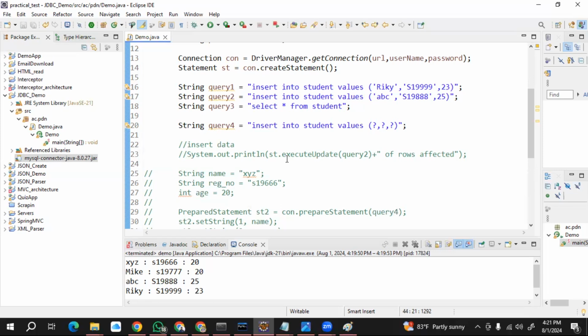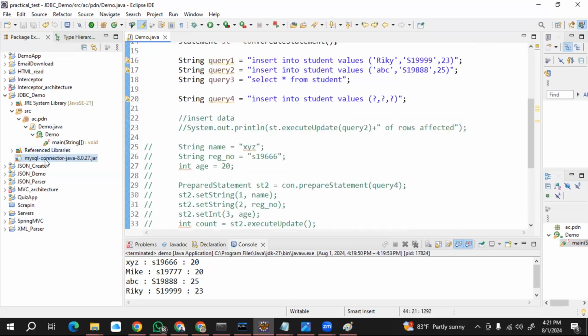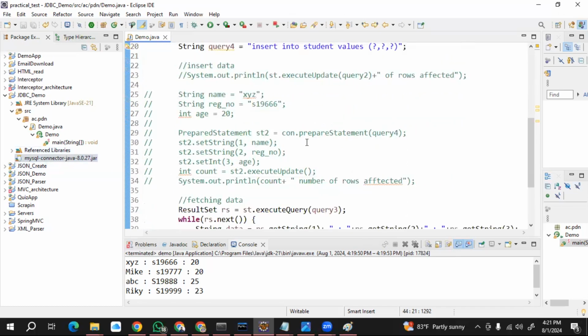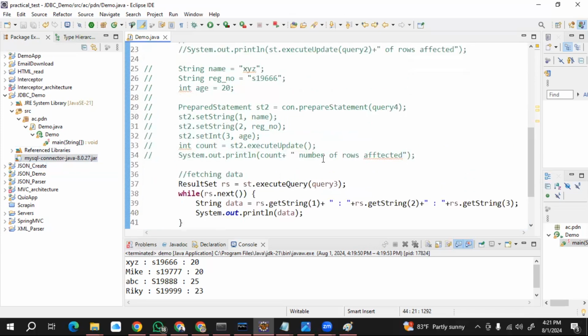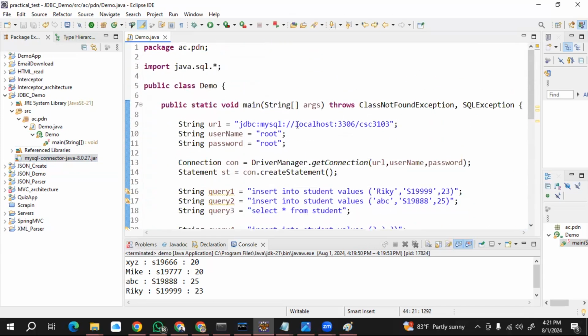Okay. I will share this code with you, and also I will share this jar file with you. Then you can go through this one and you can do this example. First, check your MySQL port number and change your port number accordingly, as well as your username and the password for your local MySQL connection, right?